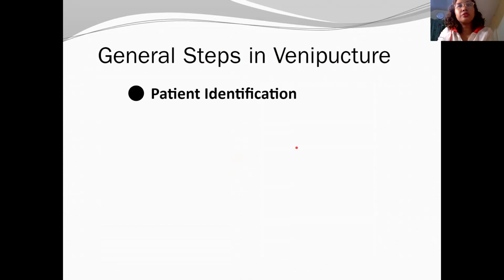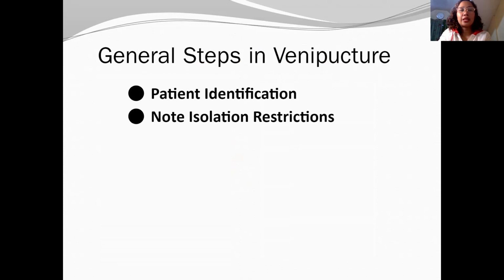So, general steps on venipuncture. We have patient identification, and isolation restrictions. You have to be careful; you have to protect yourself and protect other people. In COVID wards, as far as I know, whoever is assigned there, whoever extracts blood in the COVID ward, stays in the COVID ward only.